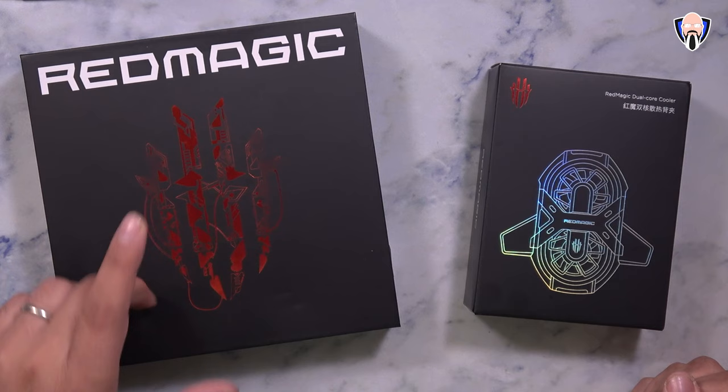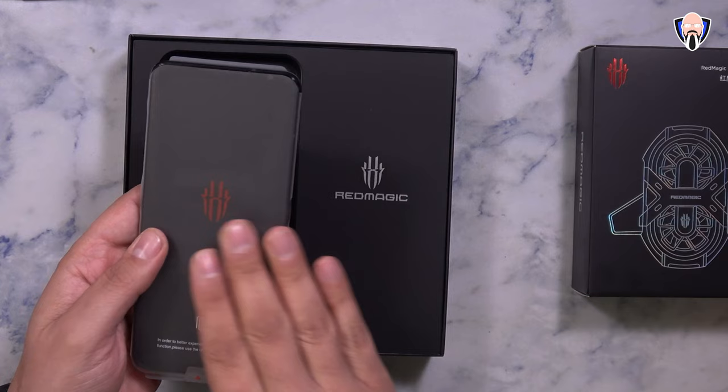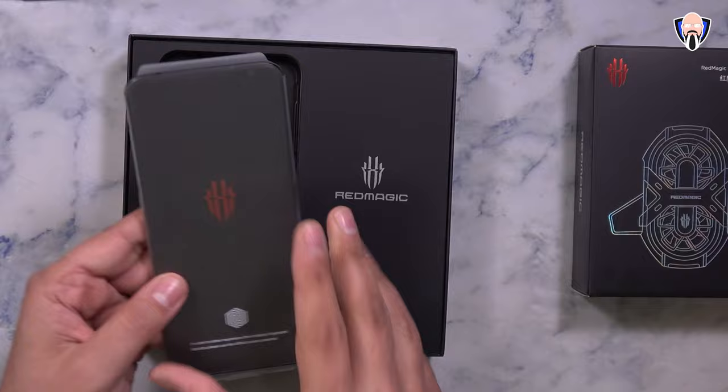We'll start off with the Redmagic 6. I'll go ahead and put that on the side. We have the phone centered. And of course, we have the design Redmagic. This one says 10-cent edition, but the actual ROM that I have running on here is the international ROM. So just keep in mind that even though this looks like it's a 10-cent edition, this is going to be actually representative of what the international model is going to be.